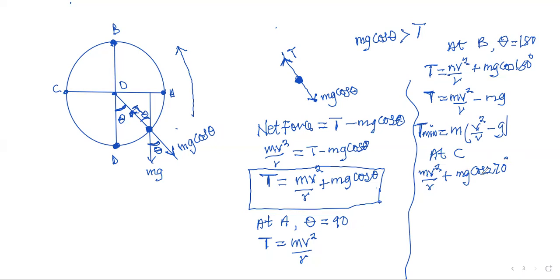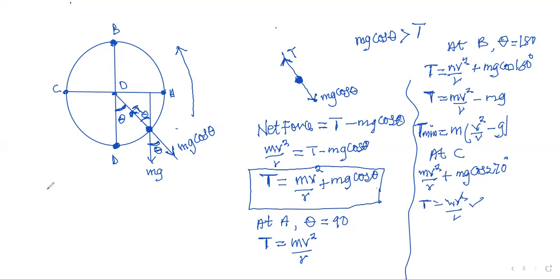So it means that at C, the tension is still mv squared over R, exactly as I said earlier: at A and C, because they are at the same level, the tensions there are the same. At A we had mv squared over R. At C we are getting the same value, mv squared over R.